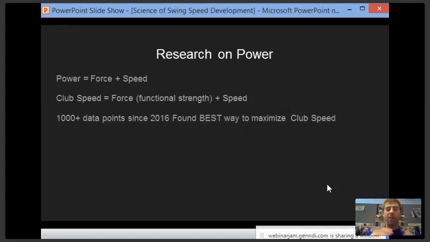I think the reason this gets confusing is because we interchange speed and power and strength all over the place. But the actual math equation is that power is the product of how much force you can create and how fast you can move that force. So force is equivalent to strength, and speed is speed. So clubhead speed is a golf-specific power measure. If you swing the club 100 miles an hour, that's a reflection of how much power you're delivering through the club.